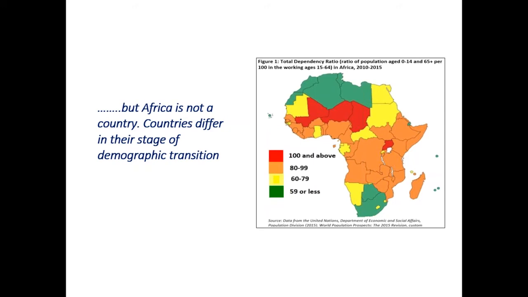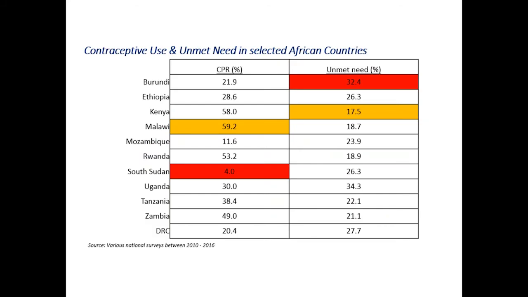So in Africa, a few countries have seen their fertility decline to below replacement, such as Mauritius, but also in the Southern Africa region, you have countries ranging between 2 and 3 children per woman, similarly to North Africa. But then in Middle Africa, they still have quite high levels of fertility, and as a result, the dependency burden is very high. In a place like Uganda, where women on average are having 6 children per woman, you have a dependency ratio of 100 and above, and also for some of the countries in the Sahel region.